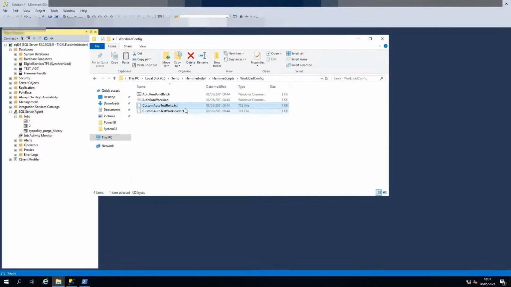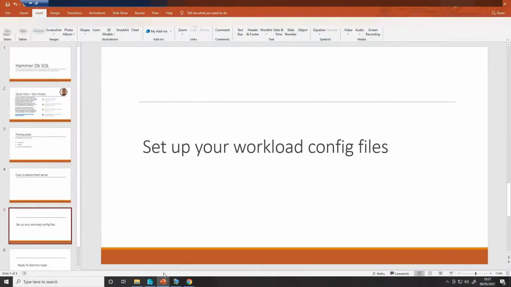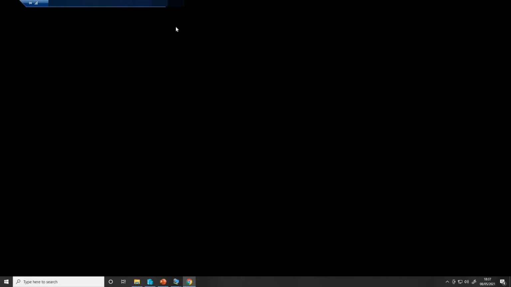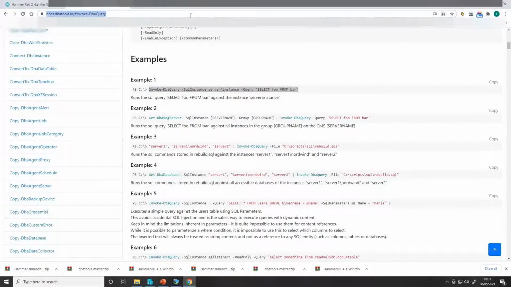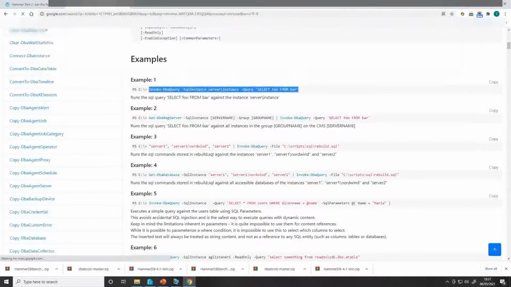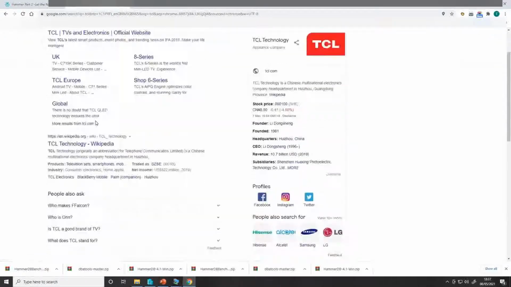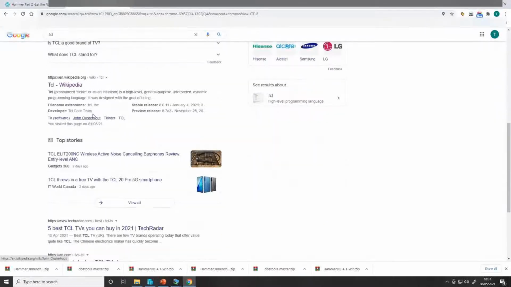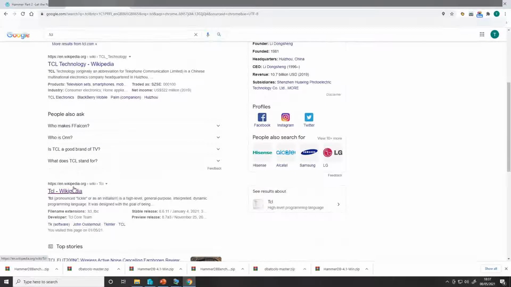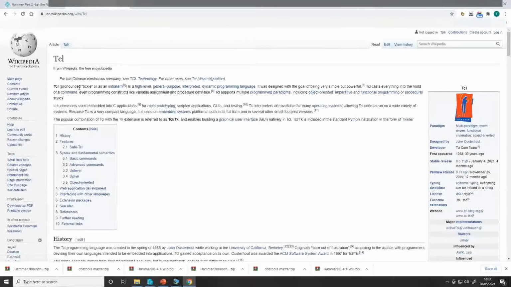I believe that's short for Tcl, the tool command language, pronounced tickle, but essentially it's a command line driven language.